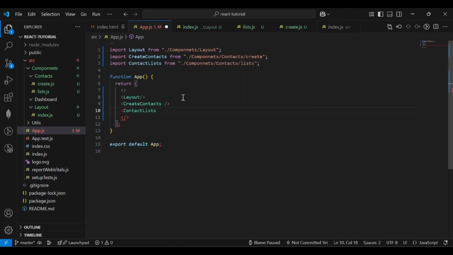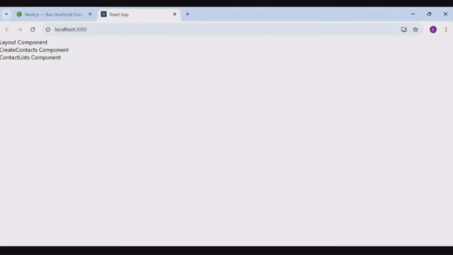We successfully imported all the three files here, and we can save this file and see it in the browser. So here we can see the three components, right?